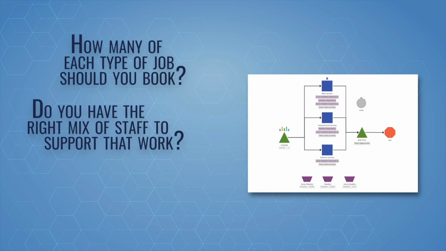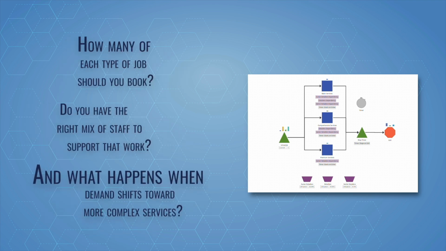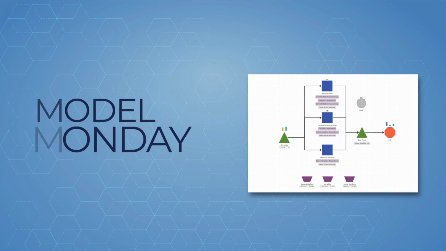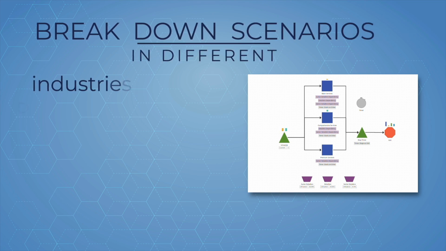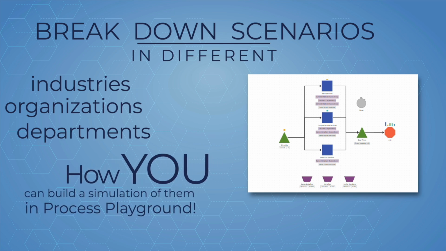Do you have the right mix of staff to support that work? And what happens when demand shifts towards more complex services? There's a model for that. Welcome to Model Monday, a series where we break down scenarios in different industries, organizations, and departments, and explain how you can build a simulation of them in Process Playground.